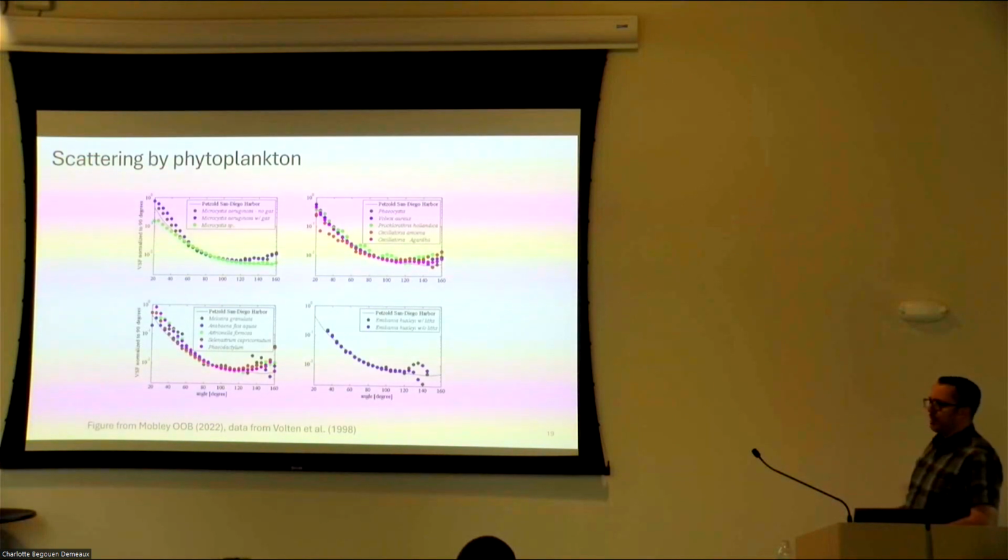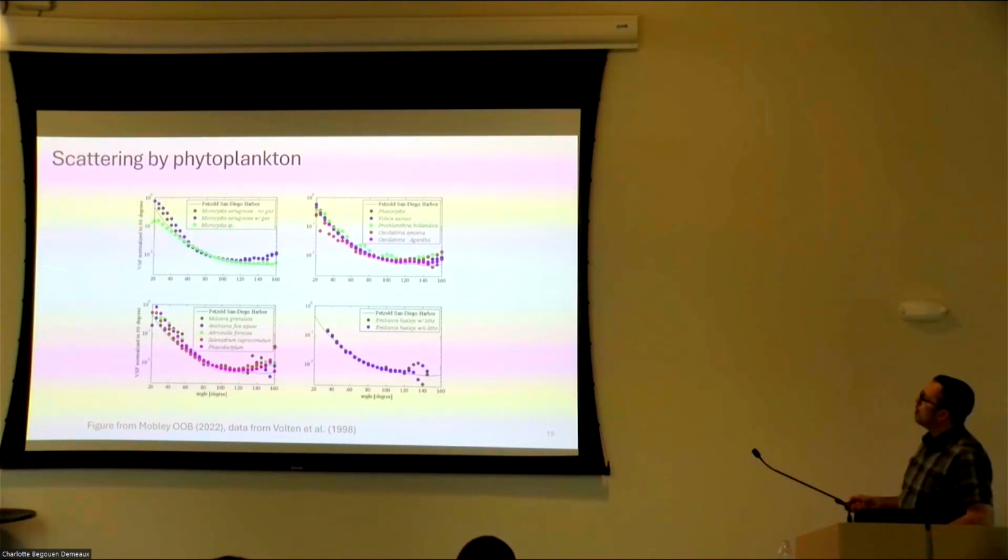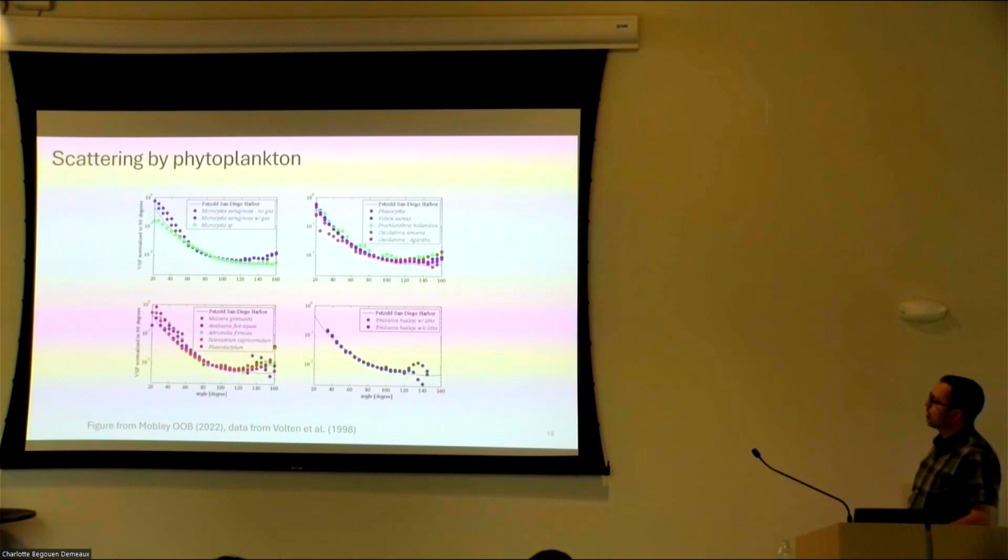We looked a little bit at the spectral qualities of phytoplankton and non-algal particles yesterday. Just wanted to throw up angular scattering. The black lines here are the Petzold data, and these are some lab measurements from cultures by Bolton et al. in '98. I think, Kurt, yeah, this figure is from Mobley. He compiled some of the data from that paper. And you can see it agrees pretty well with the average Petzold shape. Near-forward scattering is stronger than backscattering, like you would expect, because phytoplankton are larger than your wavelength.